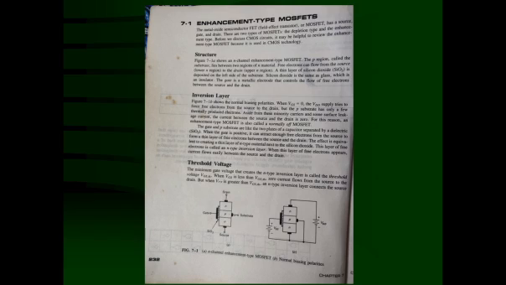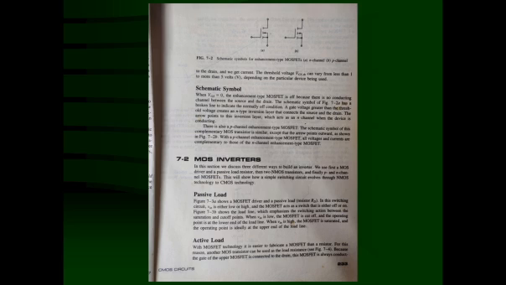When VGS is less than the VGS threshold voltage, zero current flows from source to the drain, that means no electrons flow. But when VGS is greater than VGS threshold, the N-type inversion layer connects the source and drain, and we get the current. The threshold voltage, VGS threshold, can vary from less than 1 volt to more than 5 volt depending upon the particular device being used. That means it depends on how much doping etc. is used in that N-type or P-type material. Depending upon that, its threshold voltage can change from 1 volt to 5 volt.